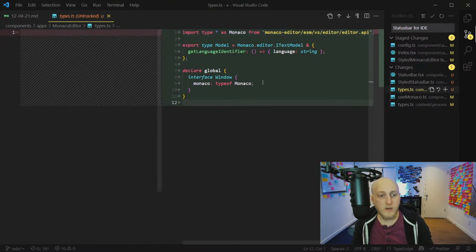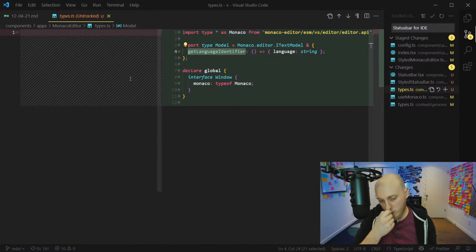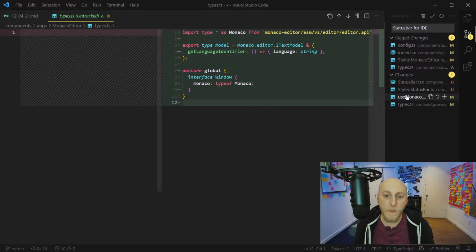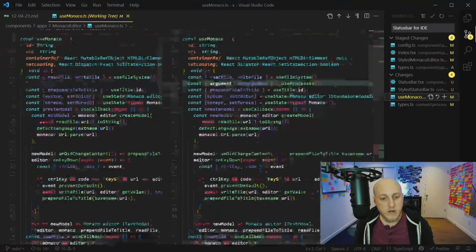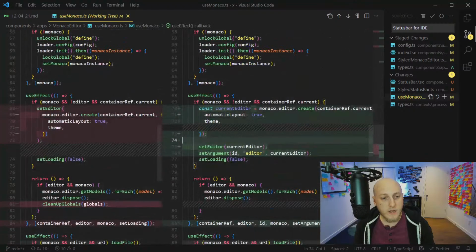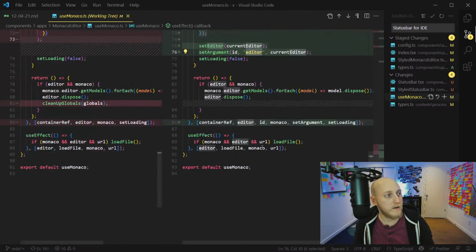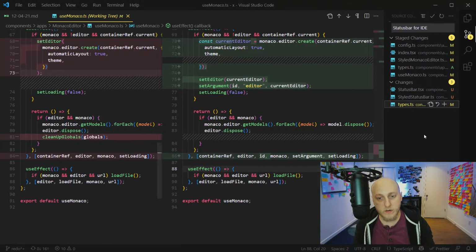These were some types I needed. I needed to specify that Monaco is external here, and also the ability to get this language identifier. That way I can know what language Monaco detected. And by getting the window.monaco object, I can also look at each language and get their alias to get a nicer, more pretty print version of it that I use. Not much changed here. The ability to set that argument. And then once it loads, instead of just directly setting the editor, now I get the editor, I call it current editor. I set it, but then I also update the process argument with the editor, called editor here. That's all that changes there when Monaco loads.